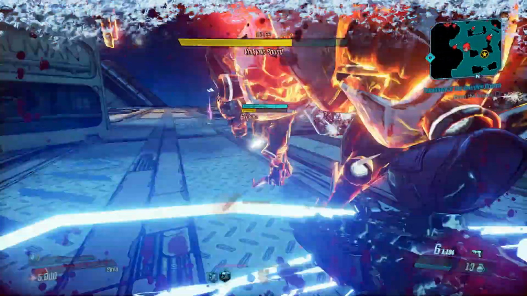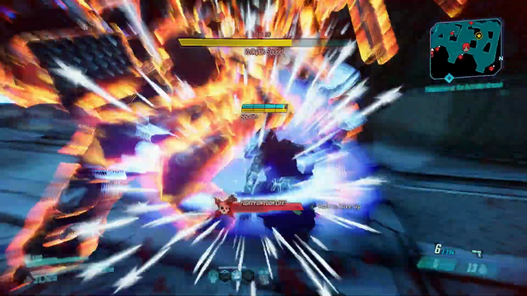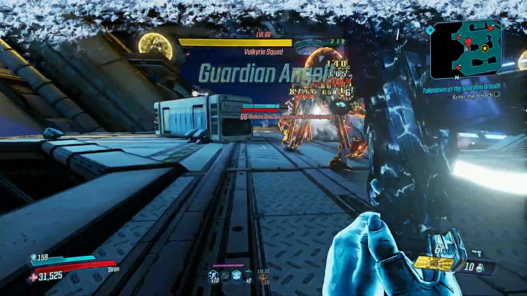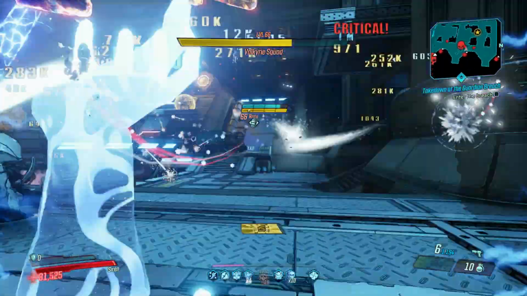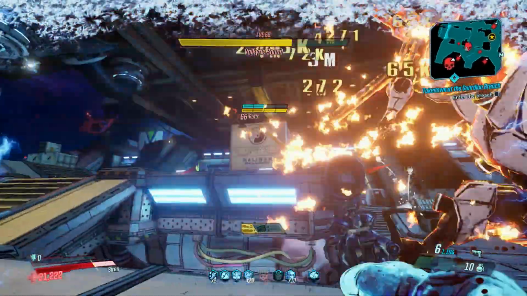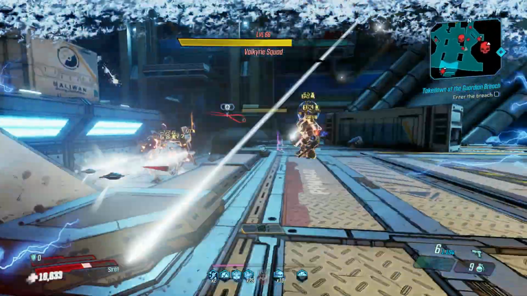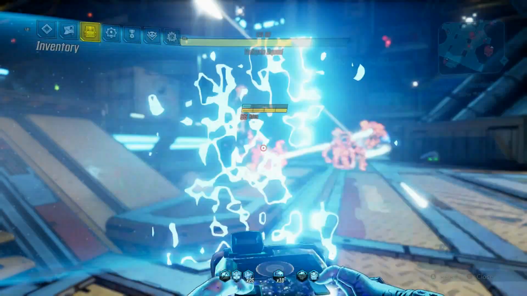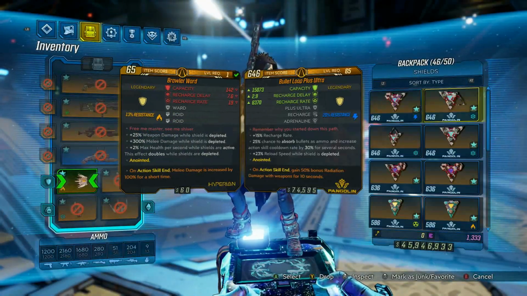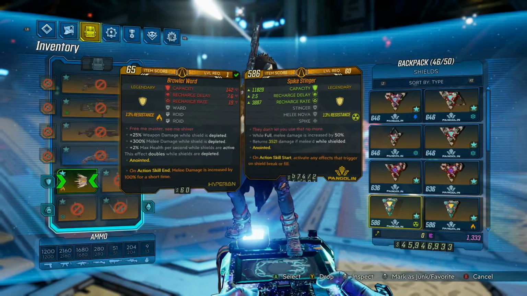Next we've got 1 point into Infusion. This converts a portion of damage dealt by Amara's weapons into an action skill element. The reason we've got 1 point here is mostly to go down the skill tree, but it also allows us to get a little bit of action skill element onto our face puncher. The face puncher does non-elemental damage, so this allows it to give us a little bit of healing, which is nice.